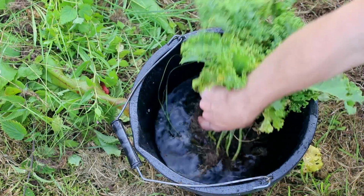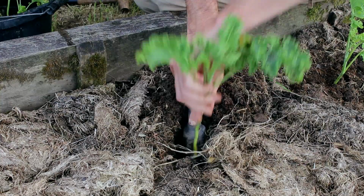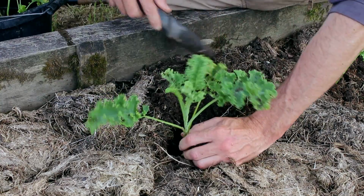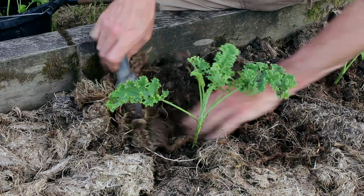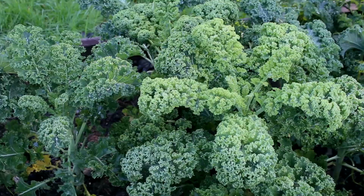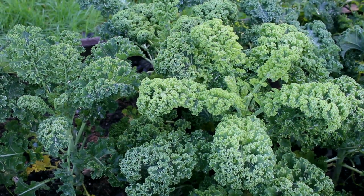Now the final vegetable that I wanted to put into this mix is kale, which also is a leafy green in a way, and it's also a brassica. Now I wanted to put this in the list mainly because it's a brassica and it's hardy, and compared to all the other things that I've talked about where you harvest them either during the spring or summer, the thing about kale is that it means that you can have a fresh supply of greens throughout the winter months.